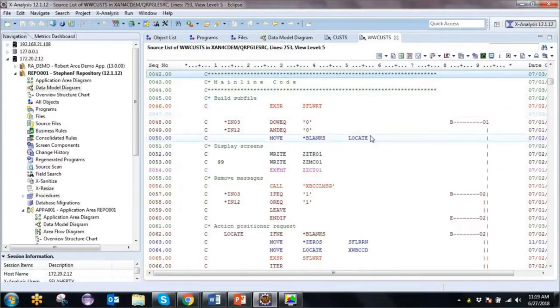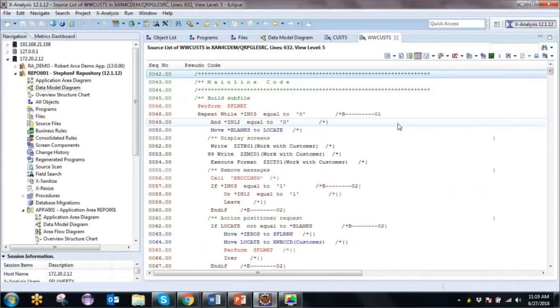Right now we're looking at the source code, but say for instance, I'm working with a Java programmer, a business analyst, somebody who really can't read RPG code. Well, we provide you with the pseudocode for every single program. Again, as we're reading every line of code and building the repository, we're ripping out and we're presenting you with this information.